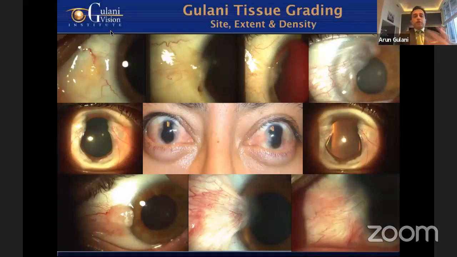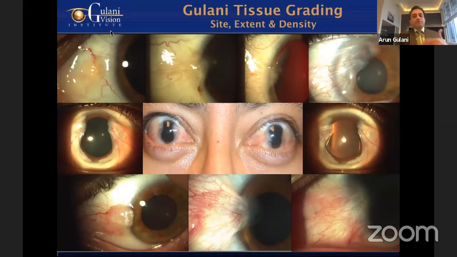Then tissue grading. I don't like to grade things as making it more difficult for me. I constantly teach these things because I do a lot of complex corrections. Don't call things difficult and complex. Grade it in your mind. In my experience, even a small pterygium, and I'm sure you've done many, you will notice this too, sometimes the small ones are much more gritty, like a raw pear, more difficult to remove than a large atrophic pterygium in an elderly population which peels off.